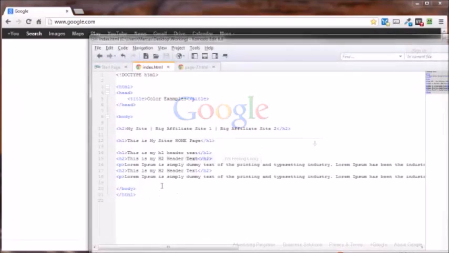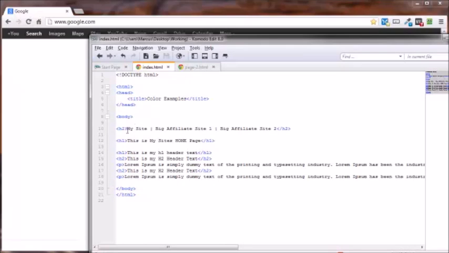That's what they're called. And I've got the basic coding set up for our HTML5 page and a little bit of the content down here in the body section. Now in this header section, I've got three areas. I've got my site, I've got big affiliate site number 1. I need to put a link there that's going to open up in a different window or tab. And I've got big affiliate site number 2, which I also want to open up in a separate window or tab. So we're actually going to be demonstrating two different methods that you can have the link open in a different window. So let me go ahead and craft the link for the big affiliate site number 1.